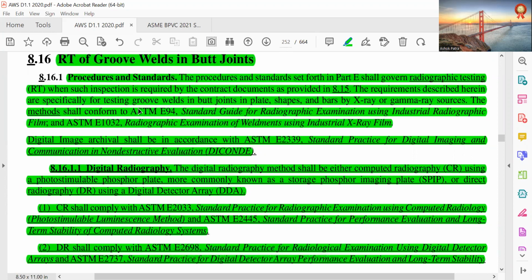Methods shall conform to ASTM E94, standard guide for radiographic examination using industrial radiographic film, and ASTM E1032, radiographic examination using industrial X-ray film.